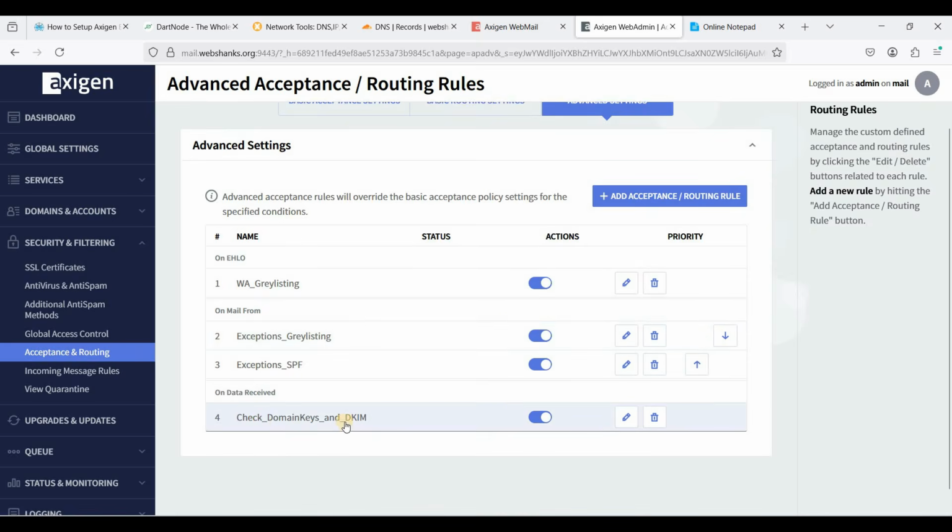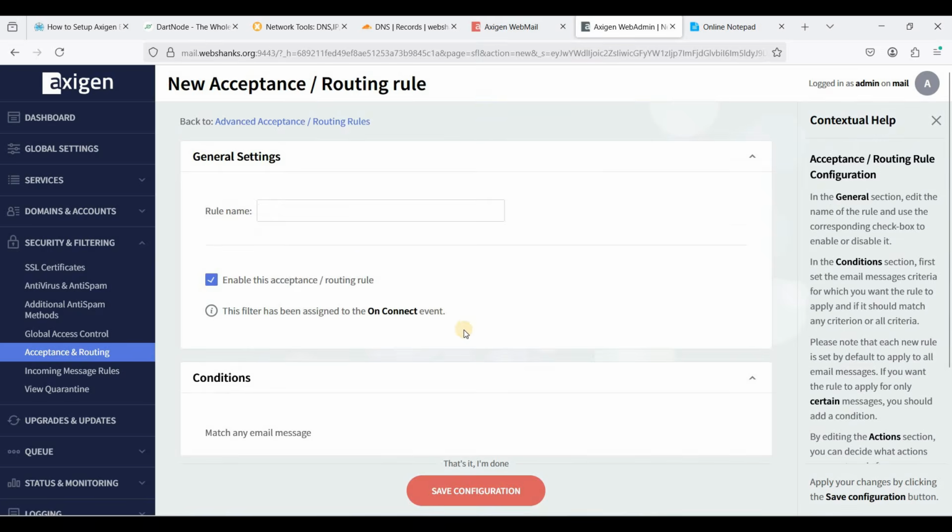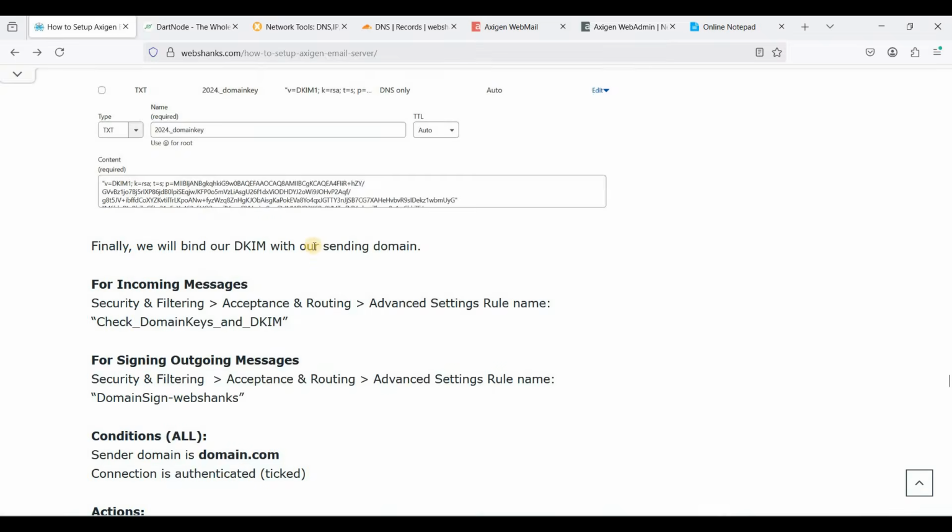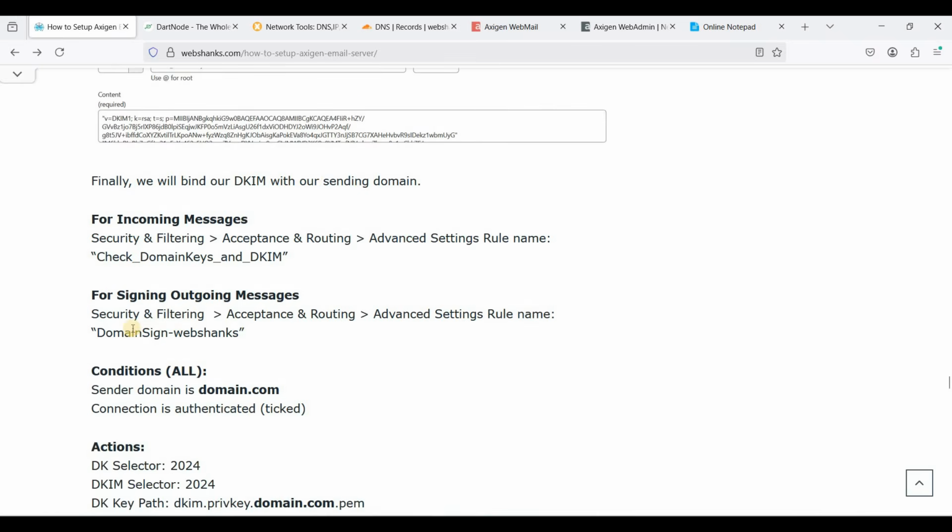Be sure to enable this one. It's already enabled, and we will add another routing rule. Our rule name is, let's say, domain sign.